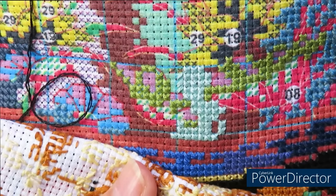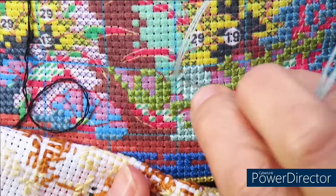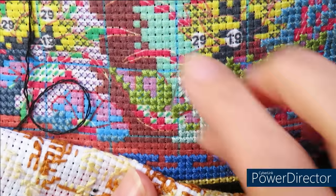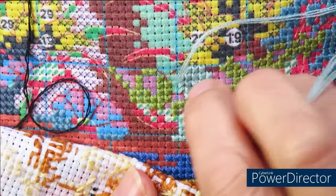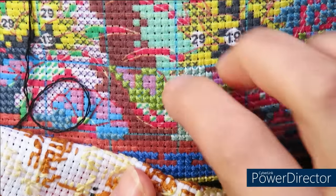One stitch at a time, my people, and you will have a piece of art created by you, the best artist ever. It's you, right? You are a master for yourself.